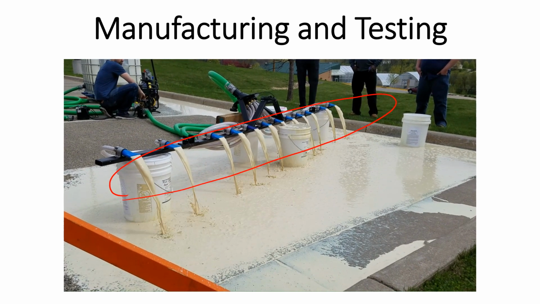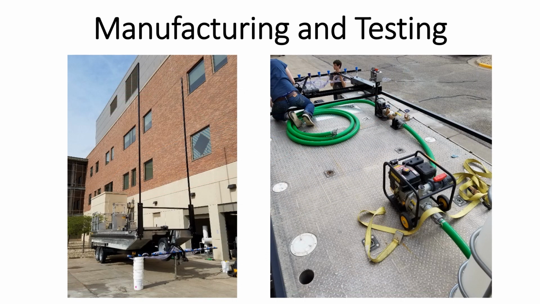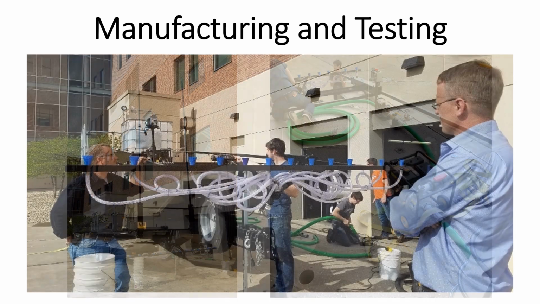So some depiction of our method of control and the pretty uniform velocity. When the assembly was finally put together, the raising and lowering rails actually stood upwards of 25 feet in height, reaching the third story of the engineering building on campus. And it was installed on top of a barge provided by US Geological Survey. The figure on the right illustrates some of the students actually putting it together.